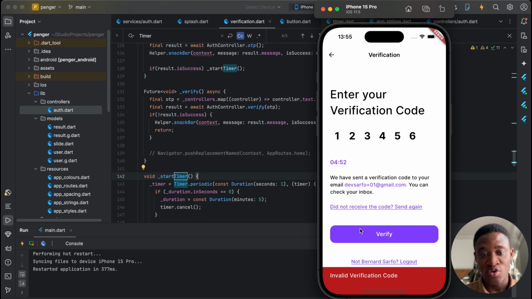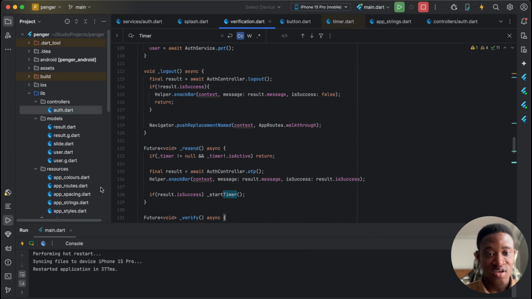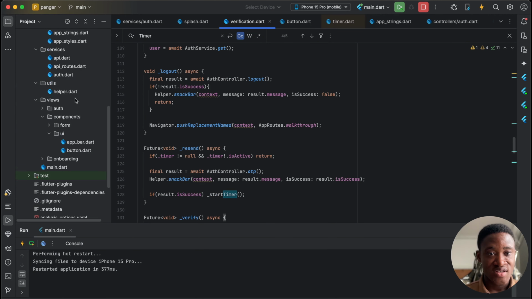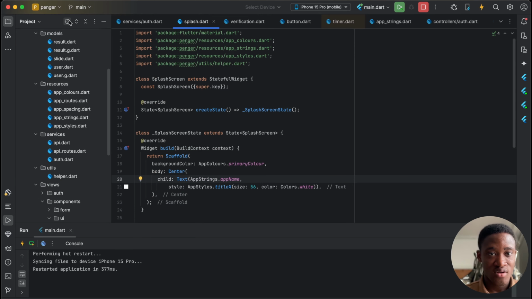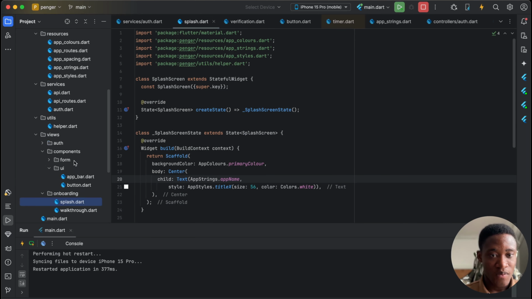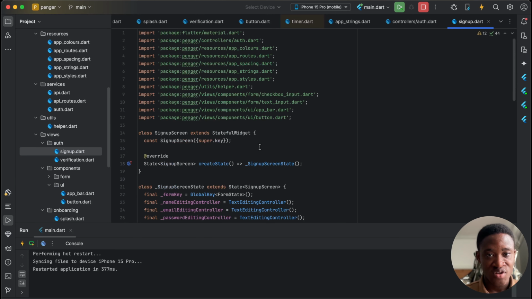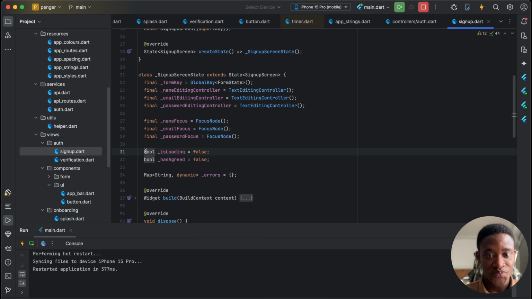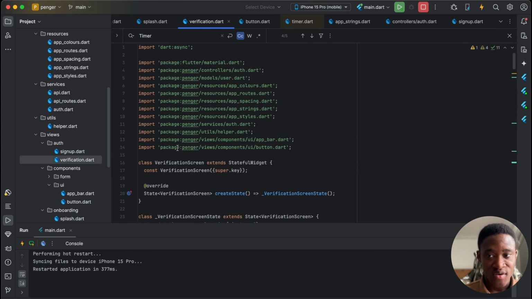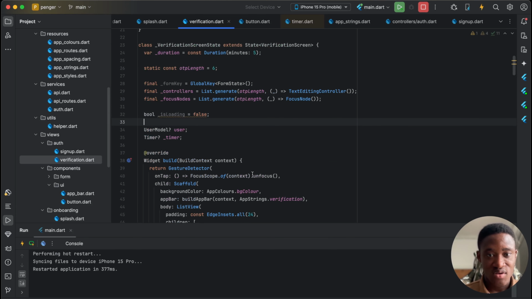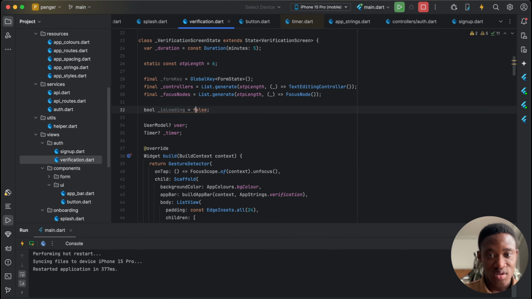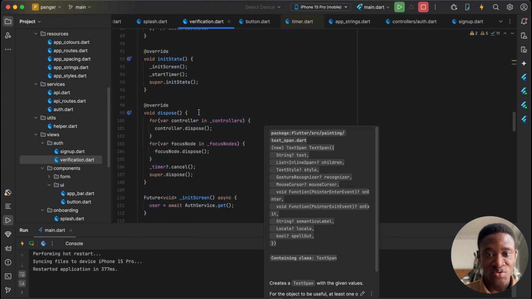Realize there's no loading state, so let's fix the loading state. If you look at the sign up we have on our sign up screen, in the auth sign up screen, we had a loading state here, and we can just go ahead and duplicate that, copy that, sorry, over to this, and then we do not want to make it final because we're going to set the state.